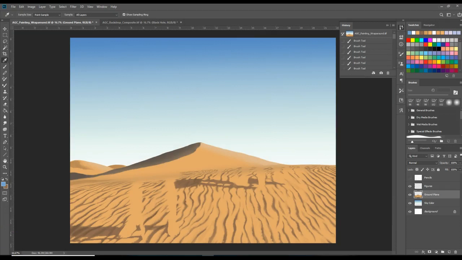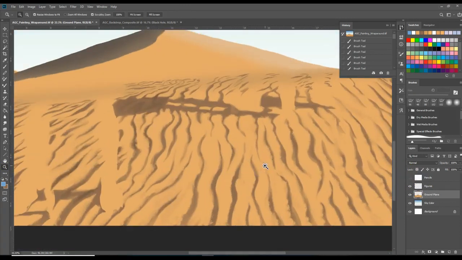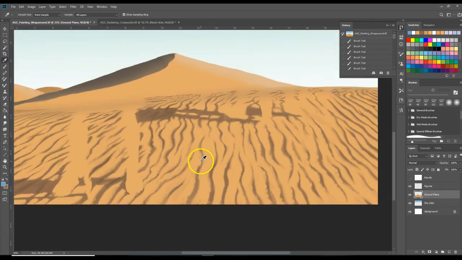Okay, now back at it. As you can see here, I've gone ahead and used that charcoal brush to soften up these edges and give them a little bit of a textural feeling. I still need to go through and add a little bit more texture. This time, what I'm going to do is add a little bit of light texture along the ridges.